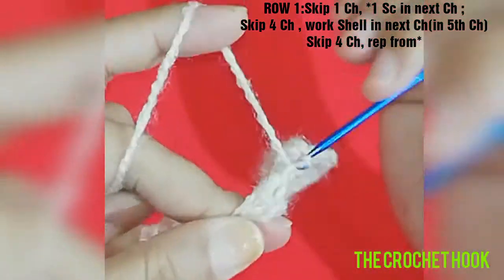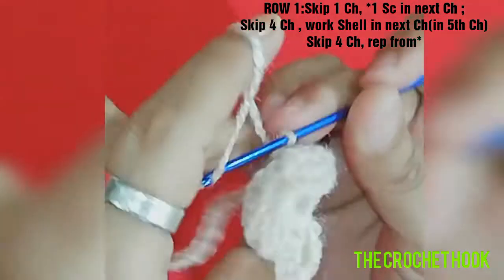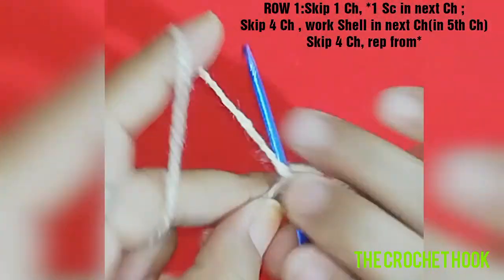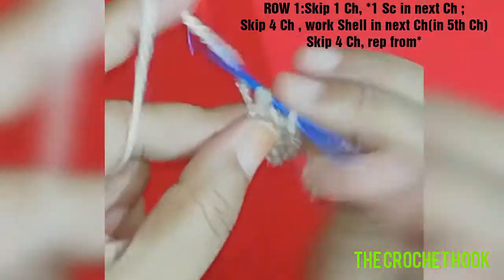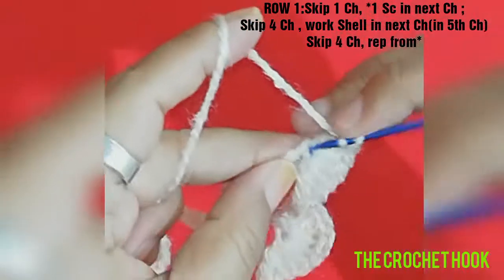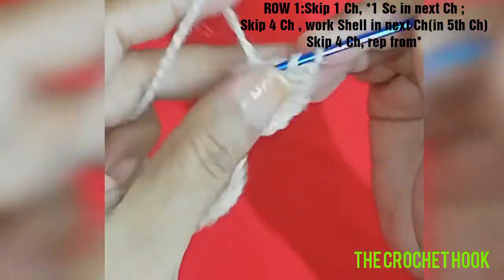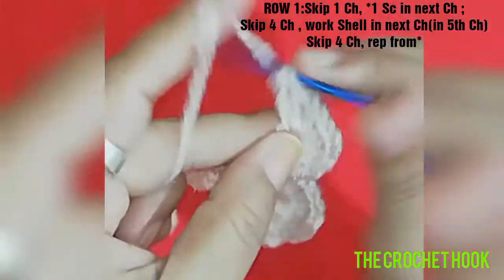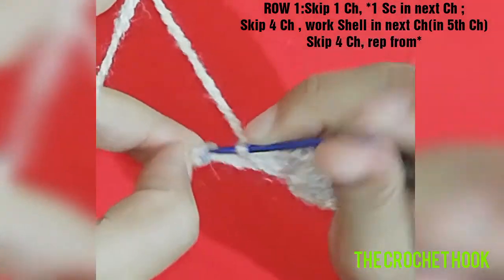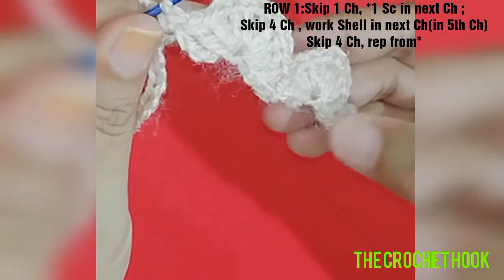So work 5 DCs, chain 1, 5 DCs made in the same stitch is a shell. Then chain 1 and work 5 more DCs in the same chain space below. Again a shell is created. Skip 4 chains, into the 5th chain work 1 SC. This is how we are going to move in this round, working an SC, then a shell, again an SC, then a shell, and so on.